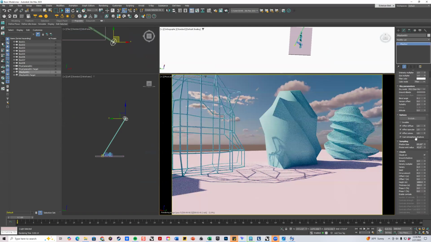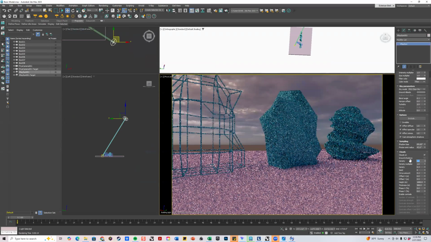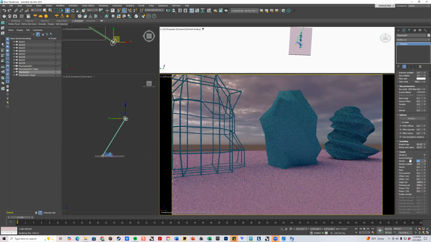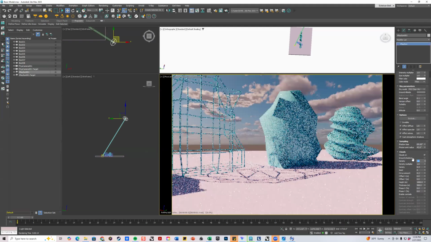So let's say here we do density is 0.5. Let's say I make it, I don't know, 1.5 or 1, right? What changed in my sky? It's now almost like cloudy there, right? So you almost can't see the blue sky anymore. And we lost almost all the shadows here, right? So we do have some small shadows here, but those are ambient shadows, right? So that controls the, we can do 0.6. Yes, we get more clouds there.